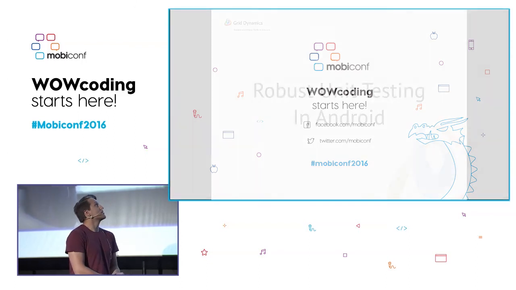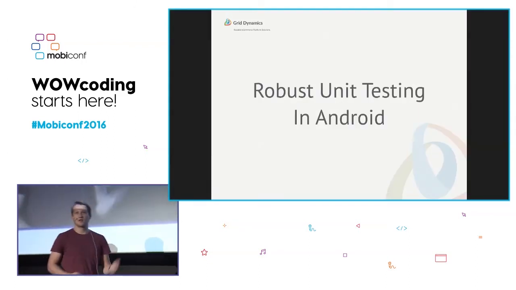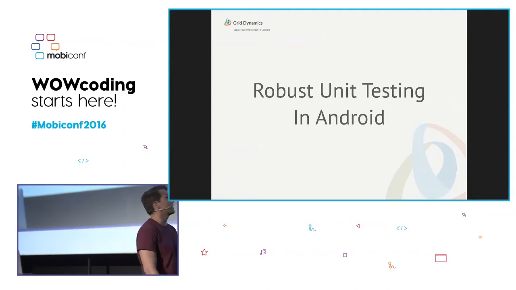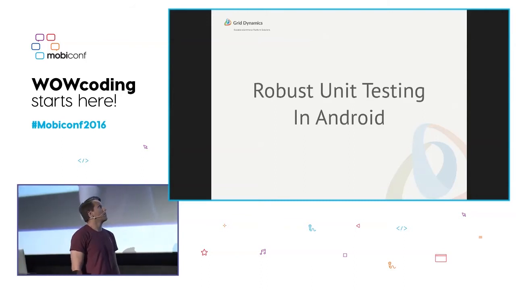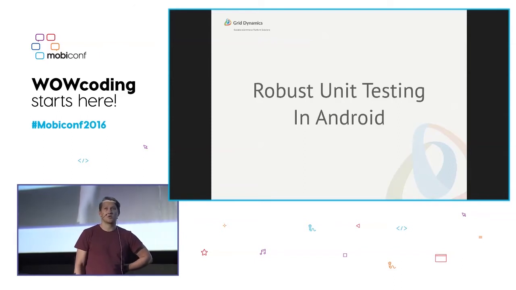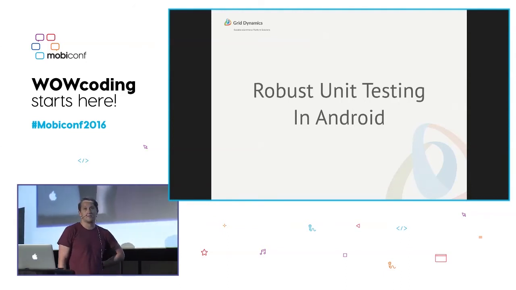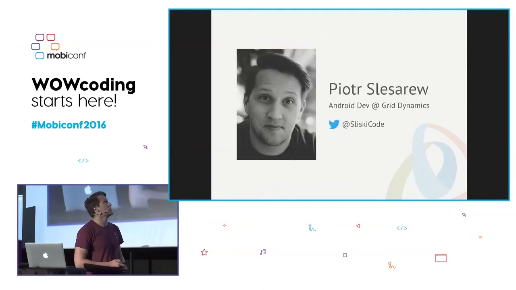It's kind of an unusual situation for me because I was asked yesterday to give this presentation, because one of our speakers is sick. So I'm going to talk about robust unit testing in Android in general. I'm going to show you some techniques for how to make your tests more readable and how to make them better.